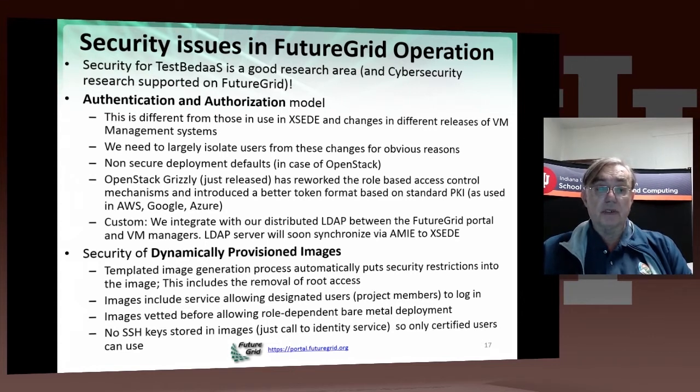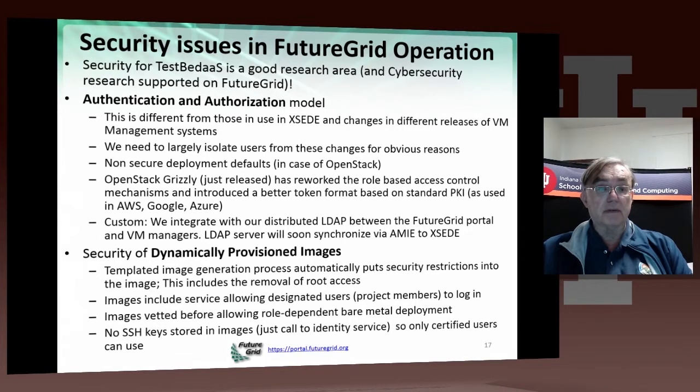The latest version of OpenStack is attractive to us because it's redone a role-based access control mechanism, and it's got a better, in our opinion, a better approach, which is more compatible with those used on commercial clouds.